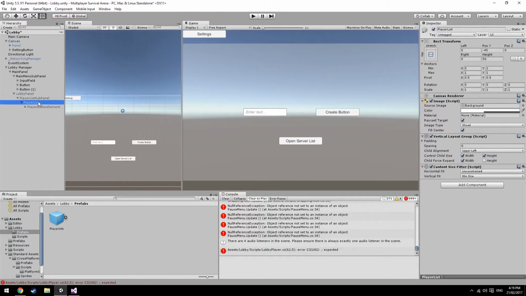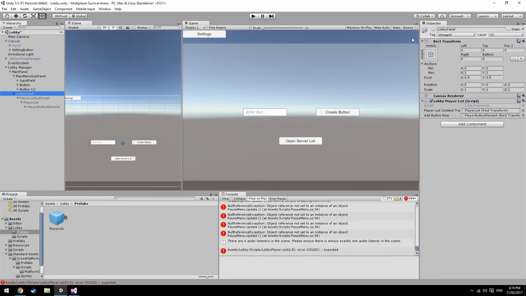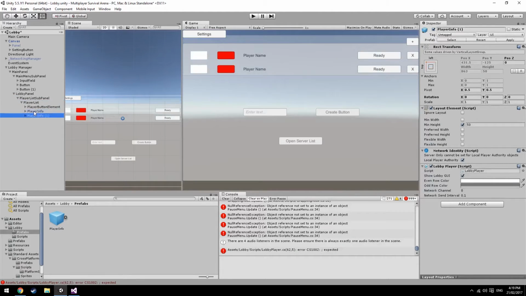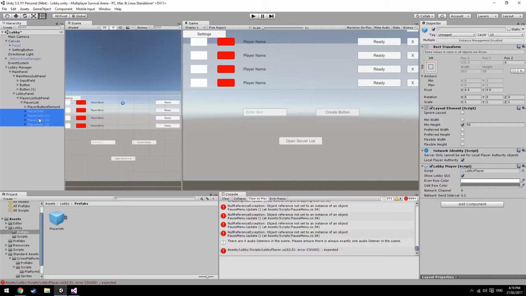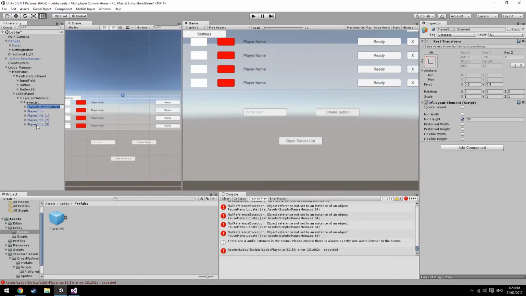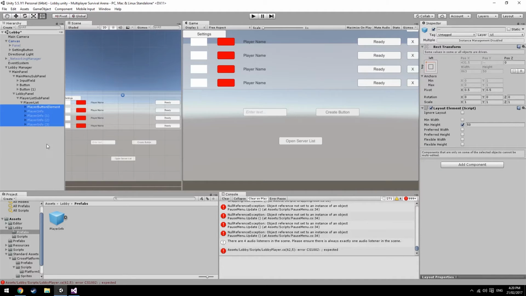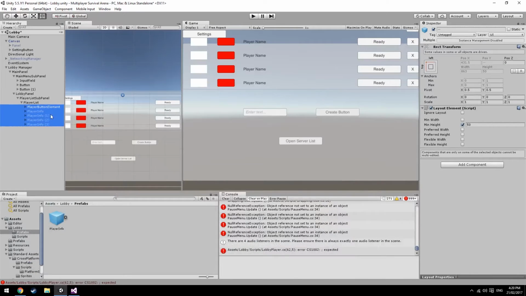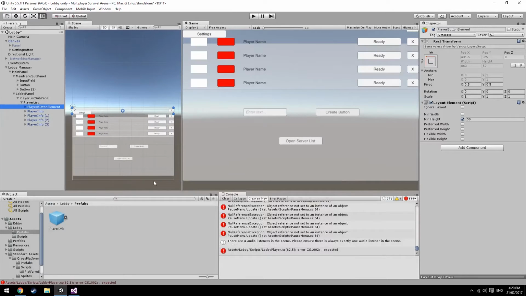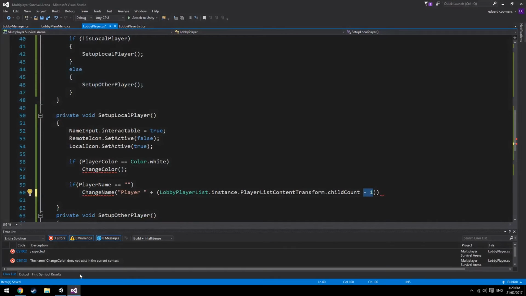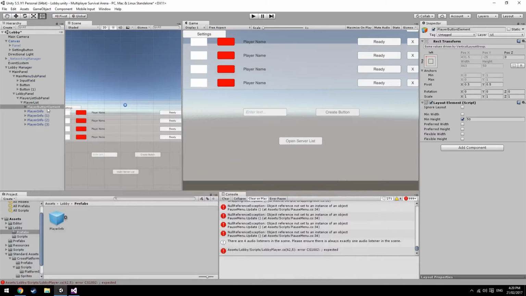So we're getting this. So if we open up this, we're getting all the children within this. So if we drag this one over, copy paste, if there's 4 players, it's going to come back as 4, because there's currently 5 children. 1, 2, 3, 4, 5, it goes through all of them. So this will be 5 minus 1 because there's a default remove player or add player there. So we are just minusing the 1 that we have there by 1, so we get the proper number.